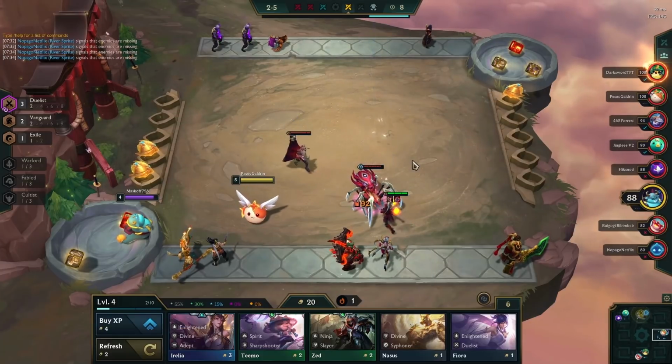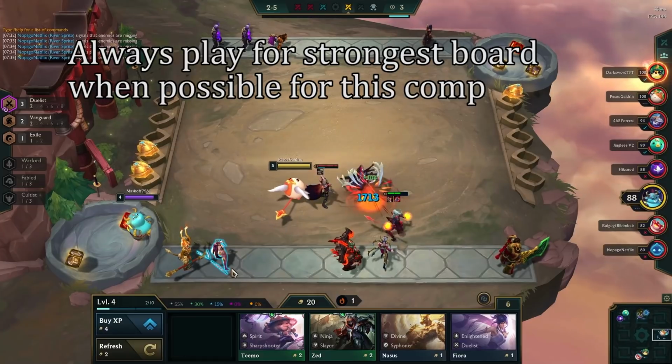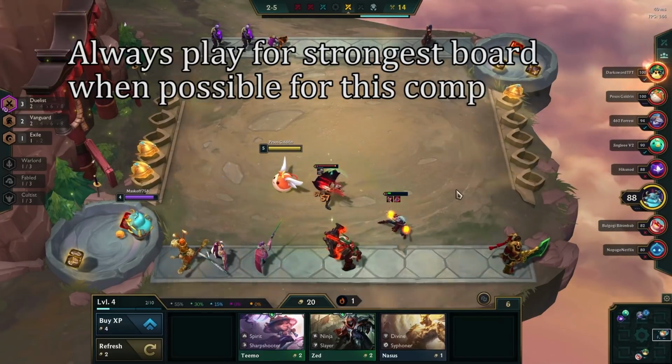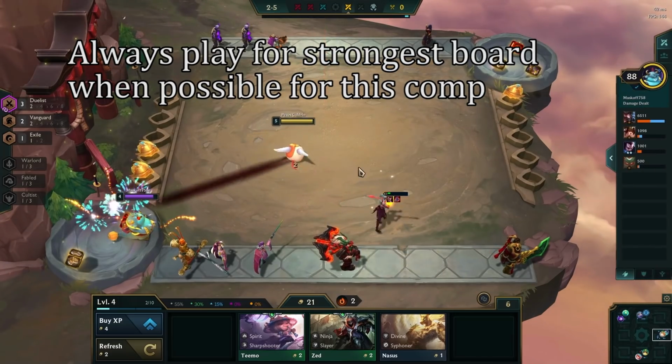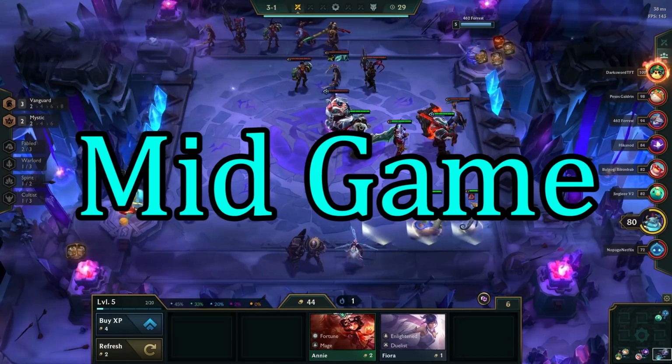During the early game, we want to try and play for strongest board, more often than playing for a loss streak. This is because we need enough HP to slow roll at level 7 to hit both Neeko 3-star and Nautilus 3-star. So if we take too much damage during the early game, that game plan might be a lot harder.